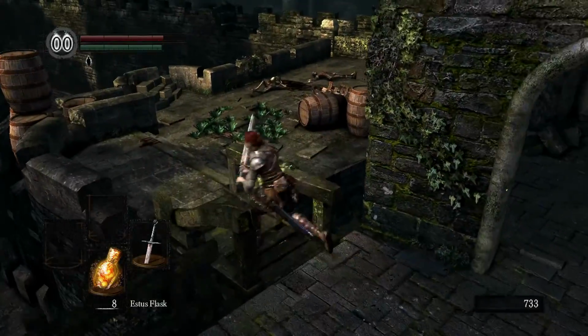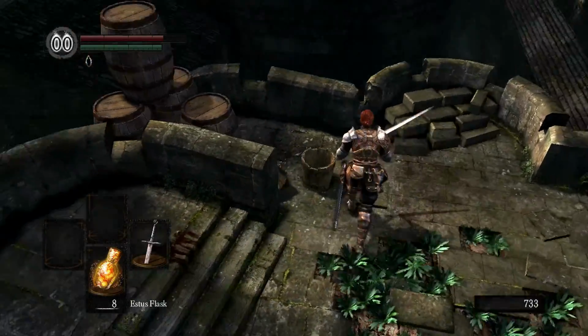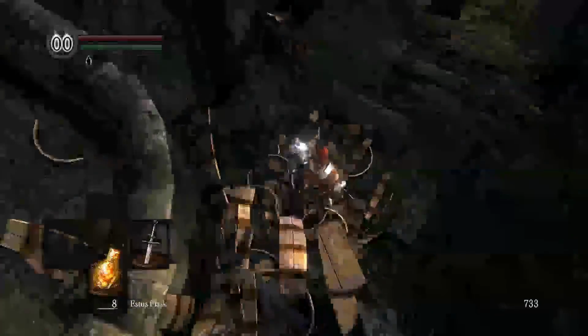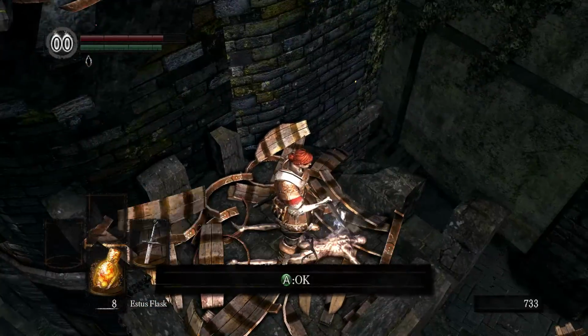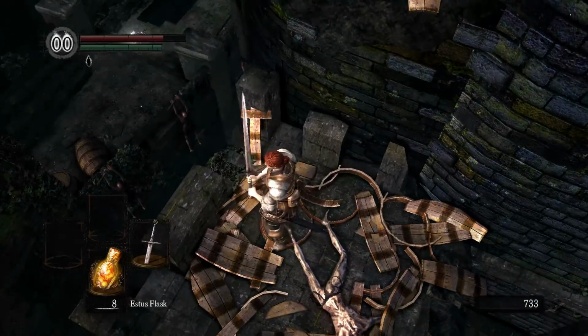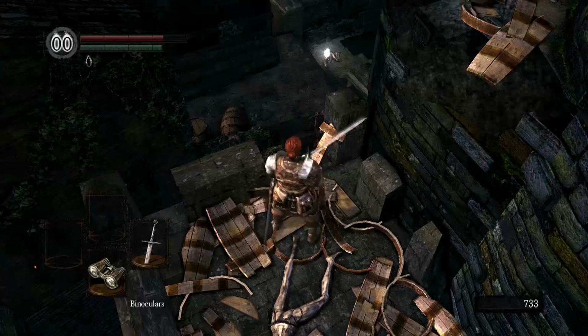Hey, look at that. There's a broken rampart there. If we just destroy these barrels, we can get down there. You can see already that the game is rewarding you for observant play. If you're playing carefully, you'll notice stuff like this.